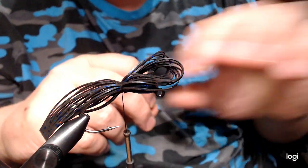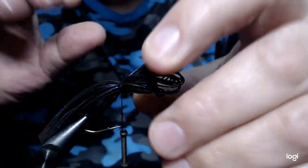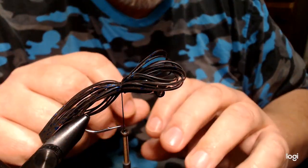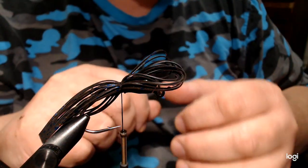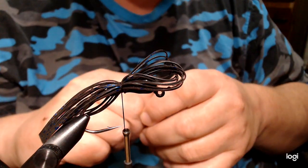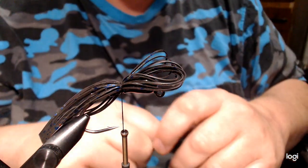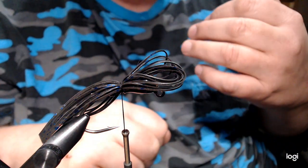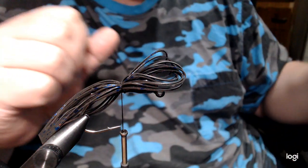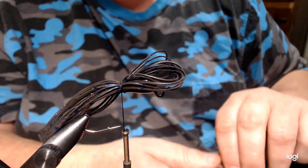But when you're doing these smaller finesse style, I shouldn't say finesse either. I apologize for that. This is more of a compact flipping jig. You know, we're going light, quarter ounce, because this is going to be a shallow water deal. Really good jig for like boat docks and pad stems, things of that nature. And I find myself rambling, and I apologize.